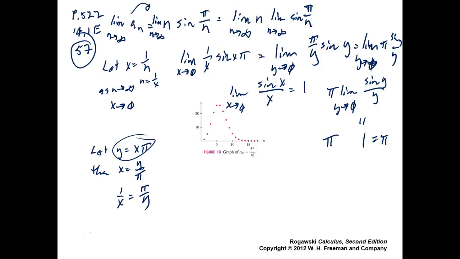We already did this one and got here, right? Okay, here's my next substitution. Let y equal pi x. I wish I had written it that way. Then I could have just done this. Then divide both sides by x and both sides by y. You get 1 over x is equal to pi over y. Okay? Now, plug that in here. 1 over x is pi over y times the sine of pi x, or x pi, is y.